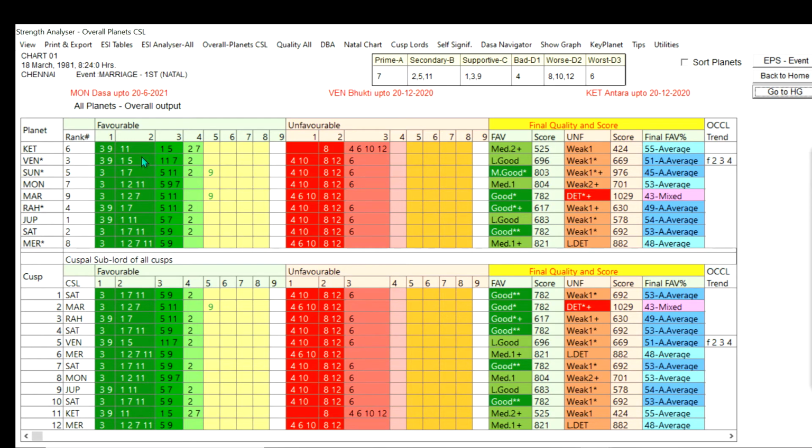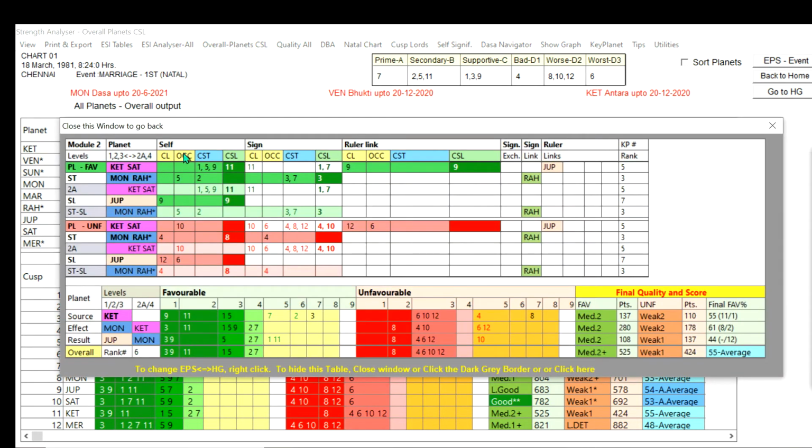Suppose you want to see what houses Ketu has got. I want to see level wise. Level wise is the best way. Though it is giving only the summary, just double click on that Ketu. Select this planet, just double click on it. You can see this Ketu planet's house grouping table, along with the analyzer table. The same table is given here. It means the house grouping, the extended table of this K2, has been given.